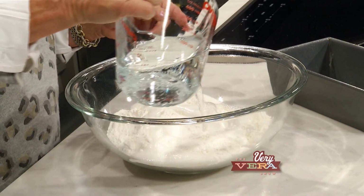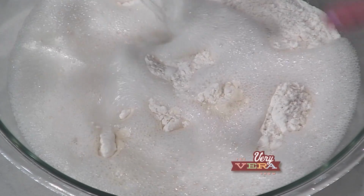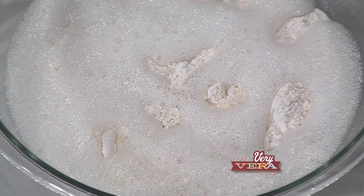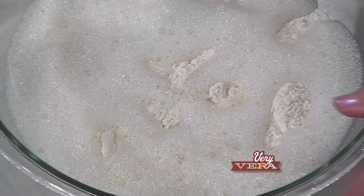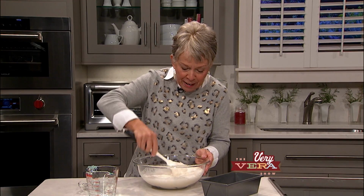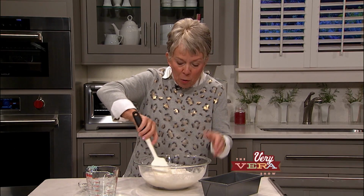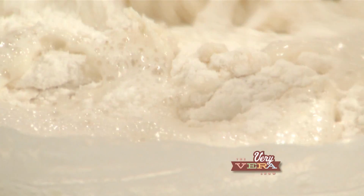Now, this is absolutely where you want to bring that young person in the kitchen, because you're not going to use the whole bottle of Sprite, so they can drink the rest of it. So that's number 1. And then number 2 is just such a cool recipe to make a quick bread with a foamy liquid in it.